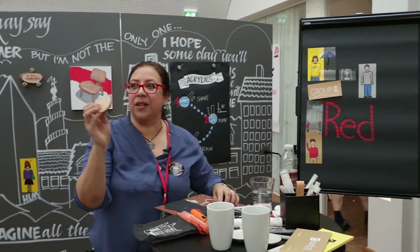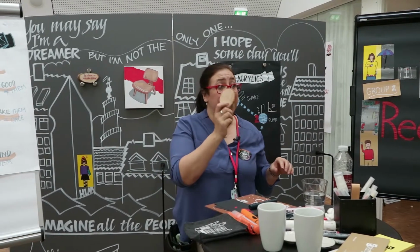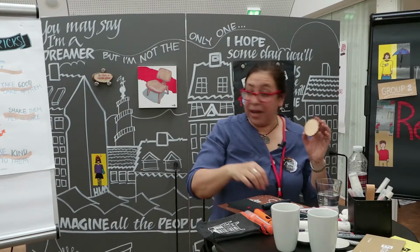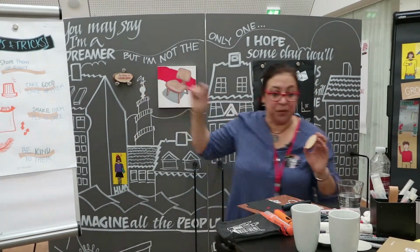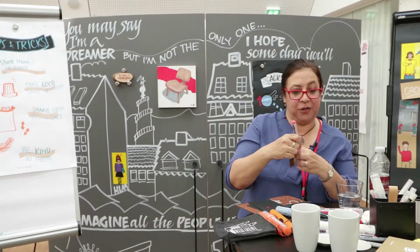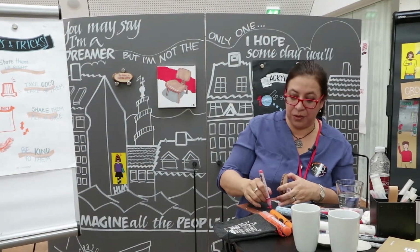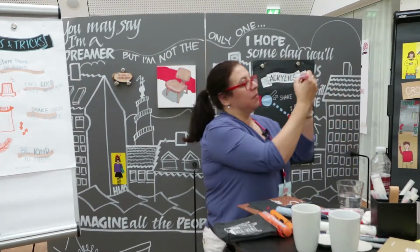Somebody asked yesterday, or the day before yesterday, on the talk about writing on wood. I think it was you, Sandra, right? So I used to write on wood using the acrylics. This is the middle one. Let me show you guys. So remember, shake a little bit. I don't need to pump because it's already in use, but I like to test it. So just make a dot or something. It is juicy, so I can proceed.